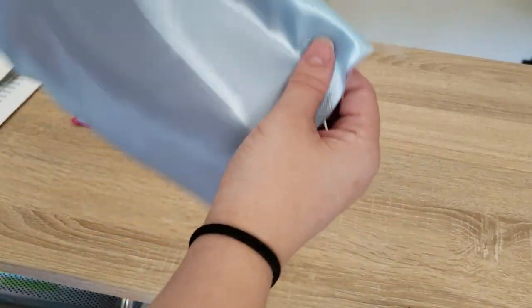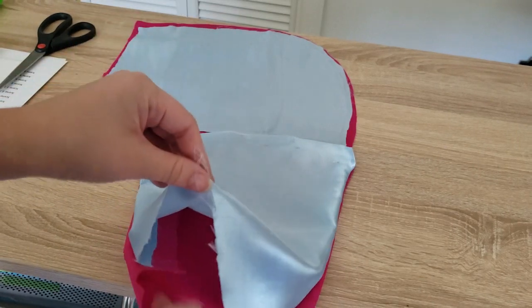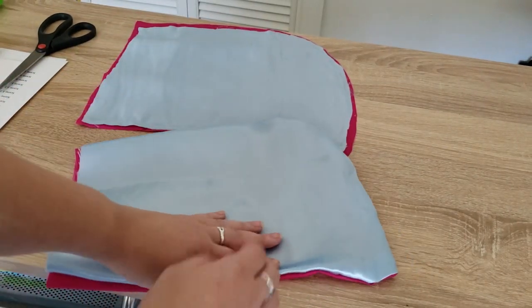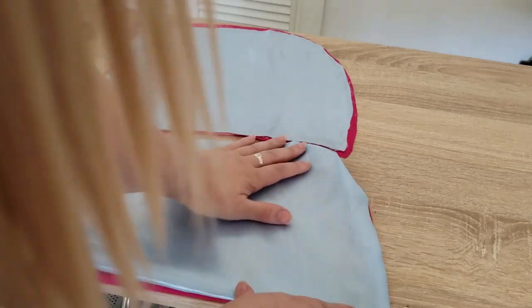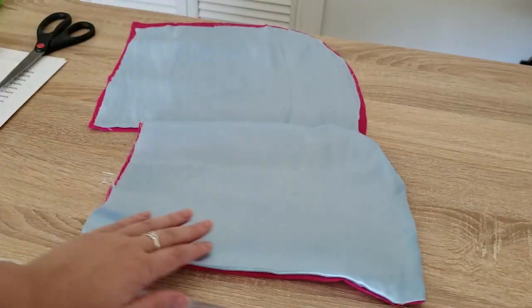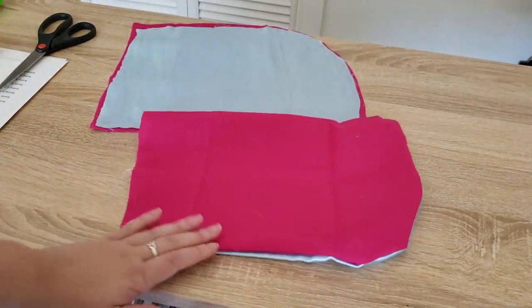Here is what the first part looks like, totally glued and flipped. As you can see, it's kind of got some layers in there, but I'm probably going to take an iron after everything's all done and lay all these edges nice and flat, but I do want to get this done so that the cats can stop crawling on my fabric. So I'm going to flip this piece, and then we're going to glue both of them together to actually make the hood.